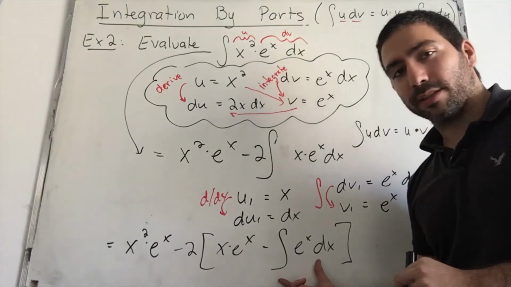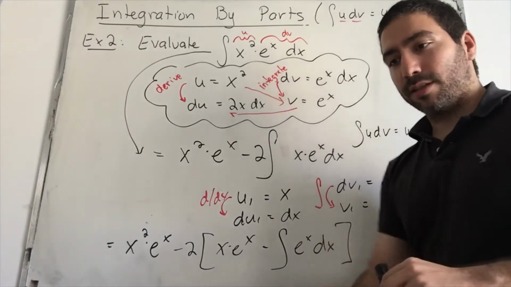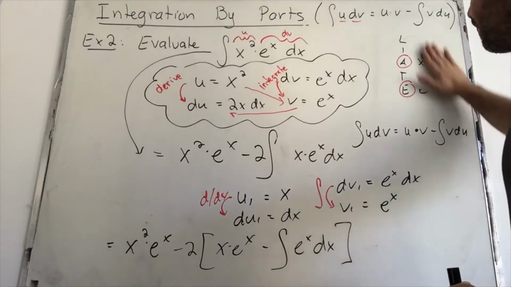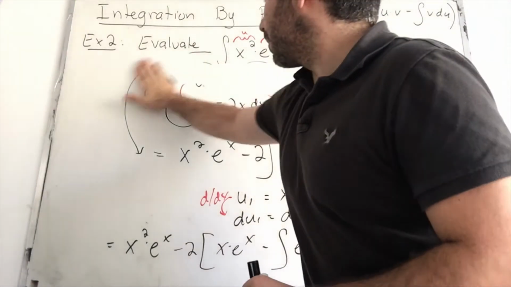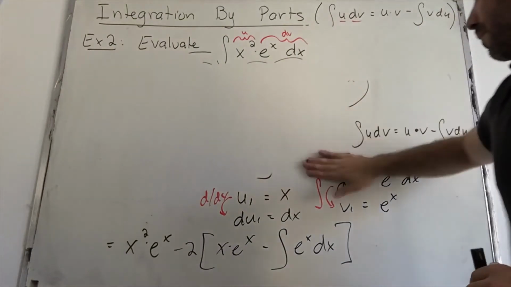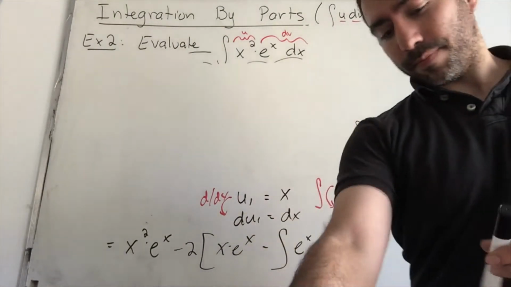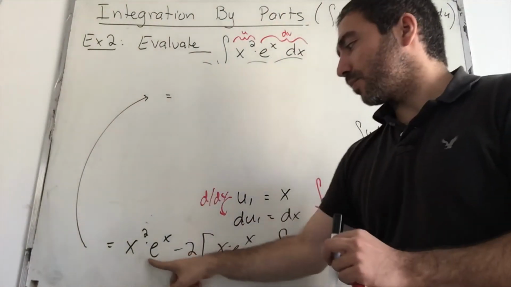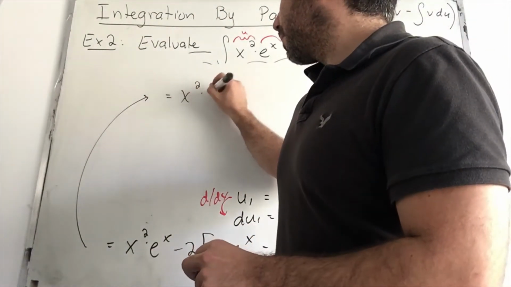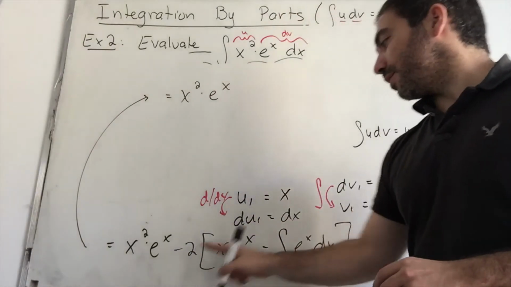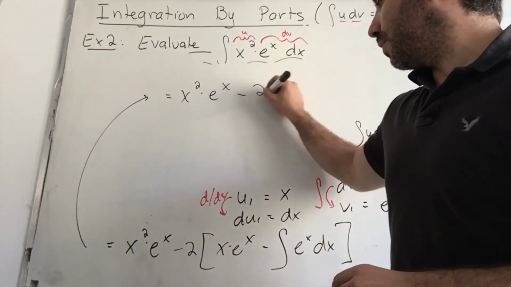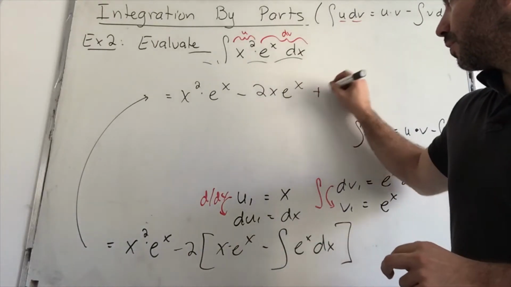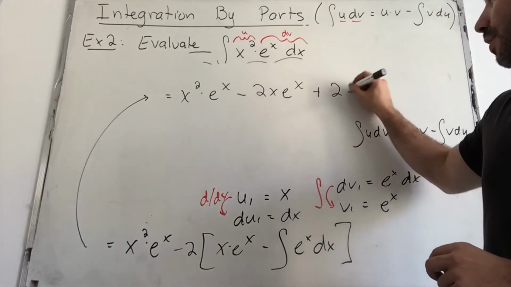We know the integral of e to the x. It's very simple. That's just e to the x. And we're essentially done. So let me just erase to give myself some room, and let's go ahead and write the answer. So this is equal to x squared times e to the x, minus 2, I'm going to distribute it, giving me minus 2x e to the x. And now I'm going to distribute here, minus 2 times here becomes positive 2. And the integral of e to the x is just e to the x.